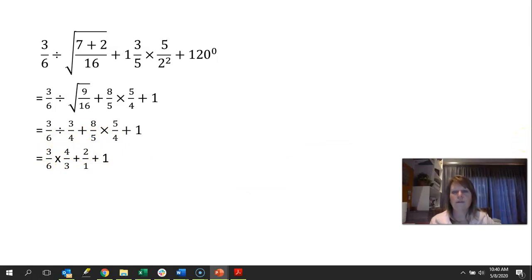Okay, we can then simplify the 3 over 6 times 4 over 3, and we could go 3 into itself goes once, and into this one goes once. 4 you can divide by 2, so you've got 2 over 3. The other way you could do it is you could go, that is 1 over 2, and then you can simplify across the 2 and the 4. Okay, so we've now got 2/3 plus 2 plus 1, and we're going to end up with 3 and 2/3. Okay, can't simplify that anymore. See the whole numbers? We just add them together.